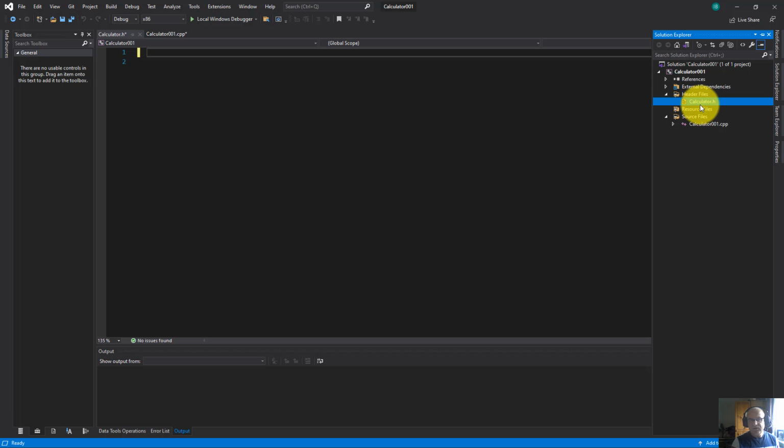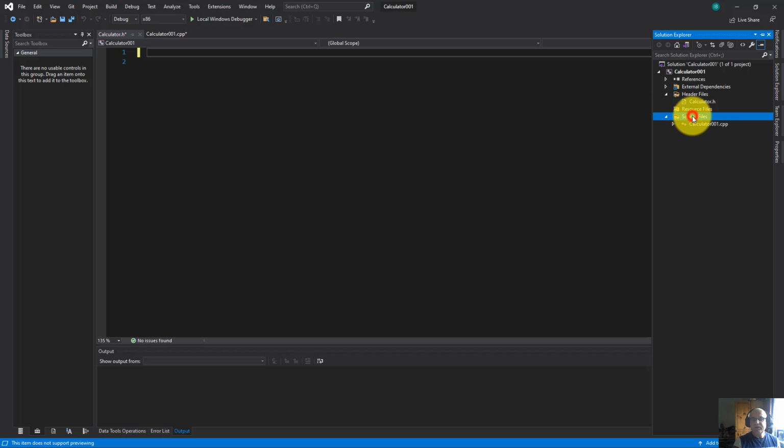In this way, if you create files, you have a bit more work to do than with the other method I showed you before. Have you noticed that Visual Studio created the class automatically before? We don't have the class here inside this header file if we go with this method.